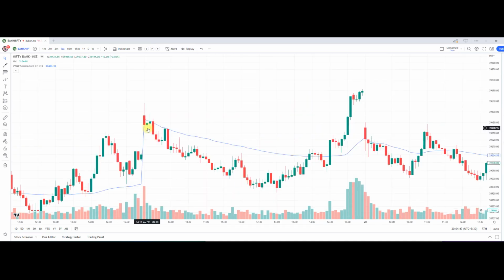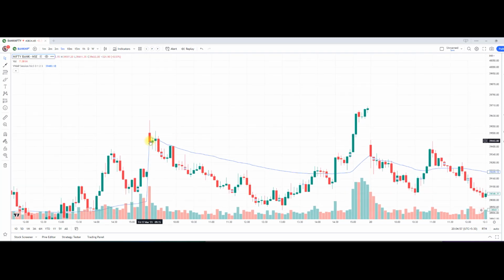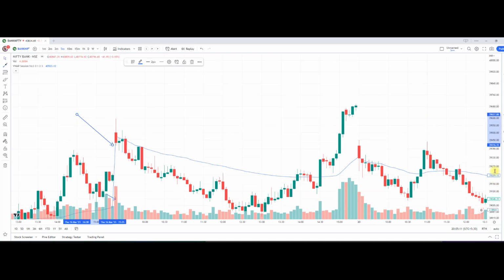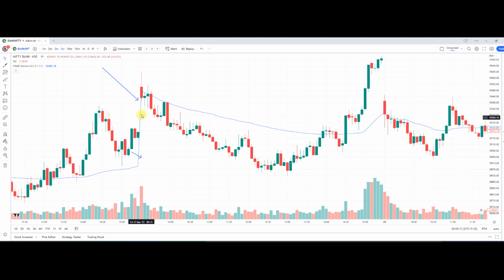This is the Bank Nifty. This is the 9:15 candle of Friday 17th March 23. Here we can see this is the red candle, and this candle closed below the VWAP. When we look into the volume we can see that volume is also more in this particular red candle. So one can enter into the short trade below this red candle, and we can see the price was trading below the VWAP the whole day, and we got a nice down move.